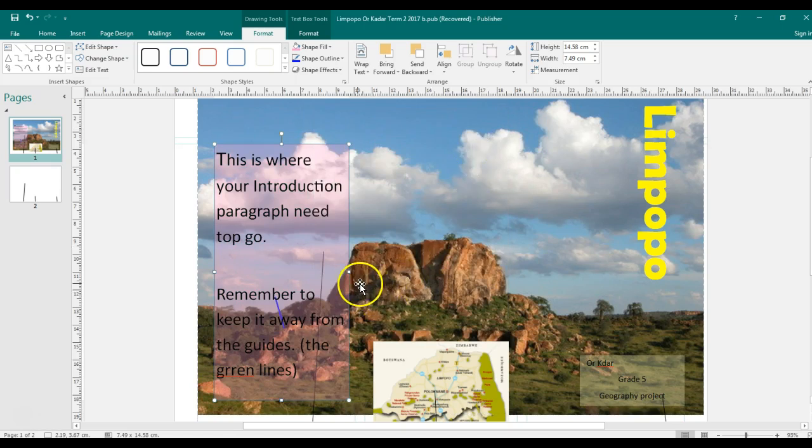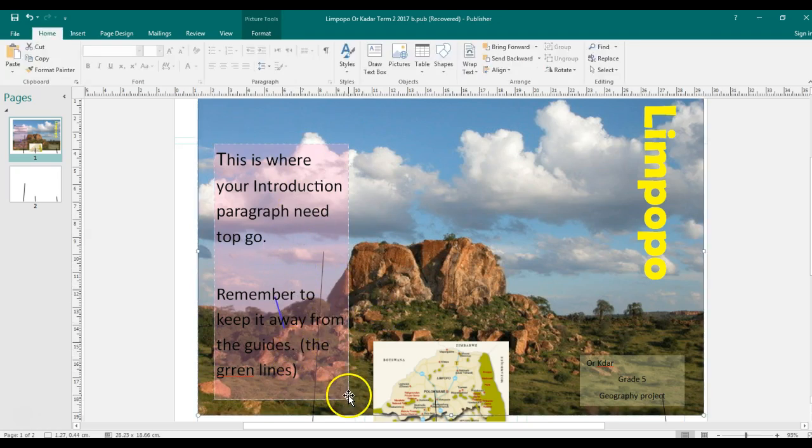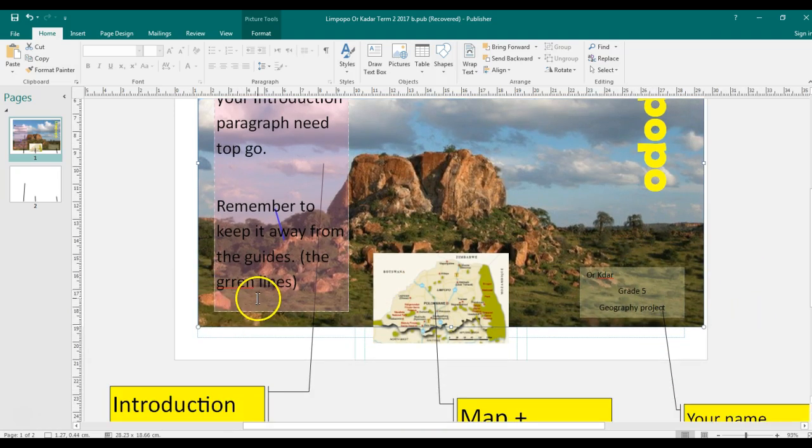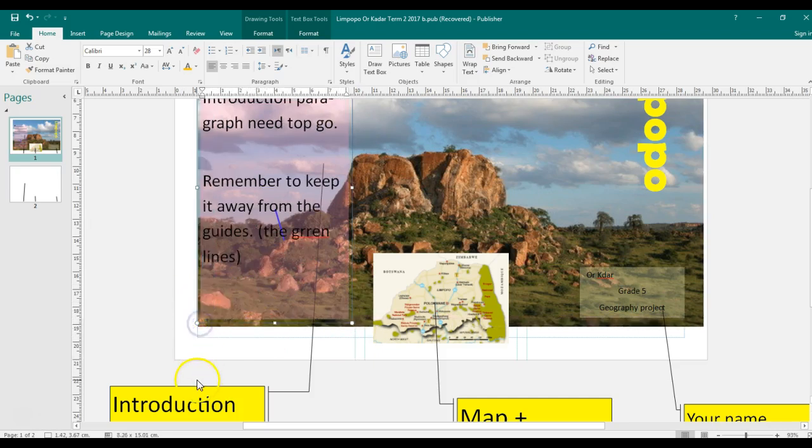Okay, and you can see that it's created that very, very light see-through pink, which allows me to see the picture very clearly underneath, so it's not interrupted, but at the same time, reading the text is much, much easier. I have done the same thing over here in this text box. Okay, once I'm happy with my text box, I want to make sure it sits comfortably between this guideline and about the same distance from the end of the page. So let's say I can make it reach up to here.